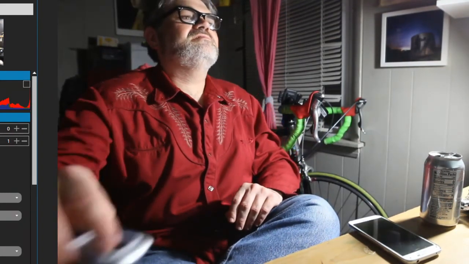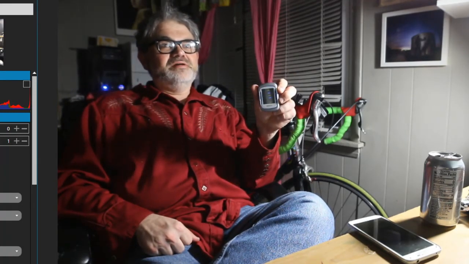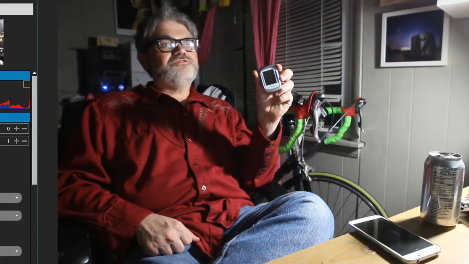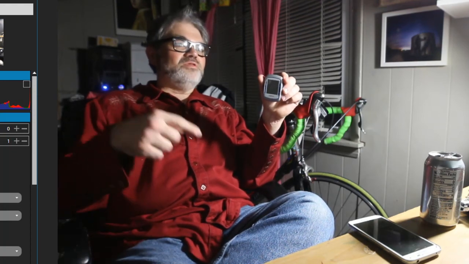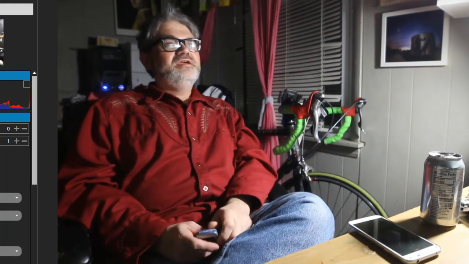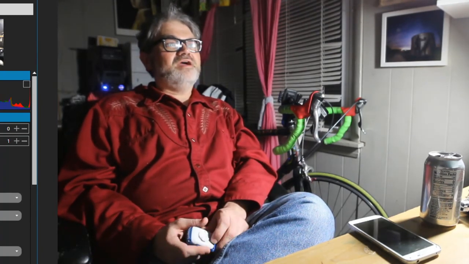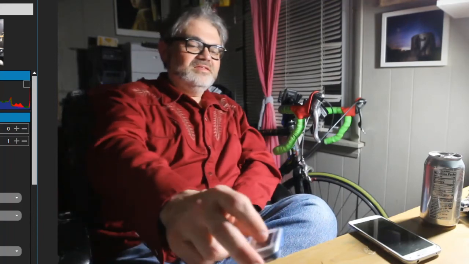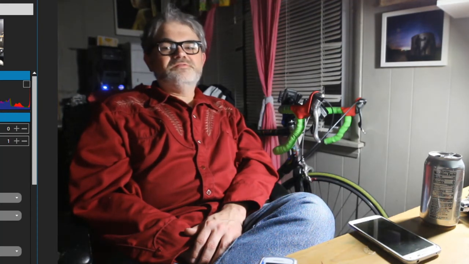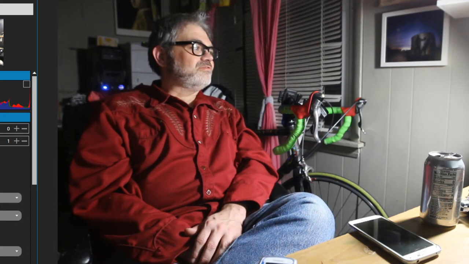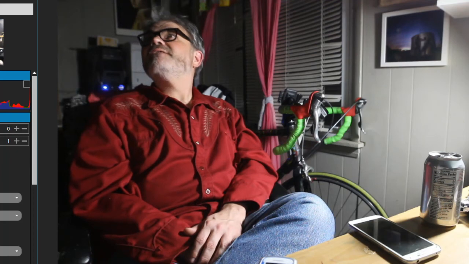And then, oh, cool. Then you need one of these. This is a Garmin, so you can upload your rides to Strava, or you can just download the Strava app. When you ride, you upload your rides to Strava, and then you can see how much you suck compared to everybody else. I used to think I was a good rider until I got on Strava and found out that most people are faster than me. Yeah, so I don't know. What else do we got here? Not really.